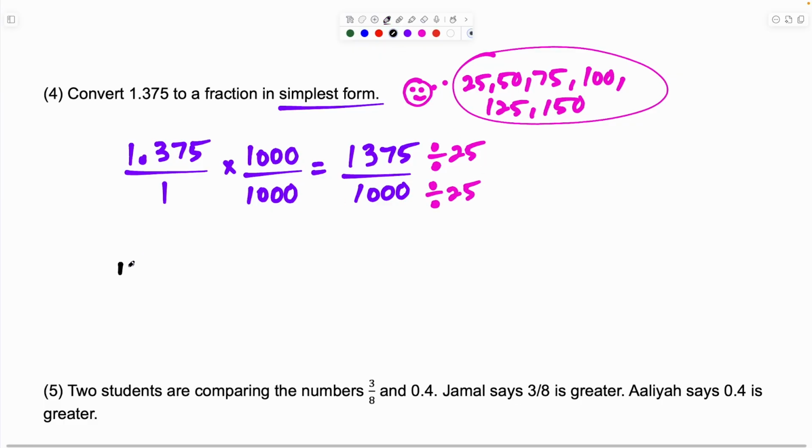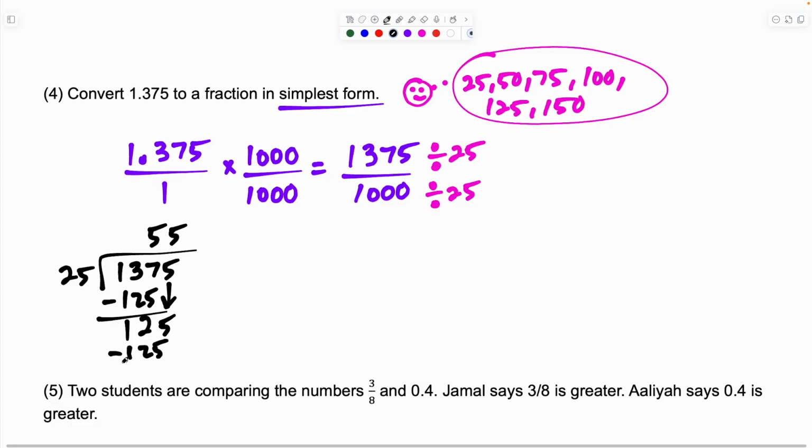So I'm going to divide the numerator and denominator by 25, and I'll do that long division on the side. So first we're going to do 1,375, and I'll just make this a little neater. So we have 1,375, and we're dividing that by 25. So here I could say that 137 divided by 25 is going to equal 5. Okay, so this is going to go in 5 times. And now I do 5 times 25, and 5 times 25 is 125. So I subtract. 7 minus 5 is 2. 3 minus 2 is 1. And then I bring down the 5. 125 divided by 25 is 5. 5 times 25 is 125. And I get no remainder.